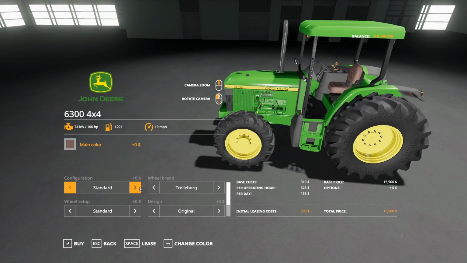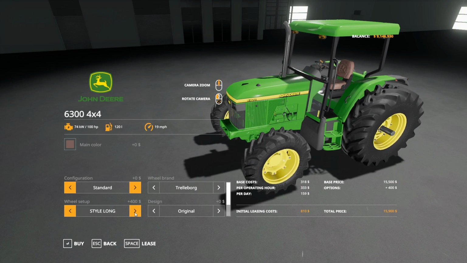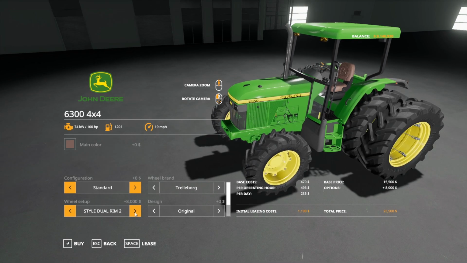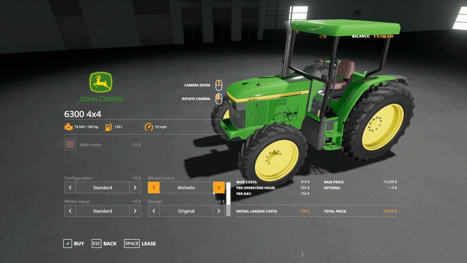Okay, going down here, standard configuration. We have 240 front kilogram weight, 400, 560, and back to standard. Trailer board, we have standard, style 1, style weight, style long, style dual back, style dual rim 2, style dual rim 3, style 2 weight, style 2 long, dual rim, back to standard. So lots of different options on there.